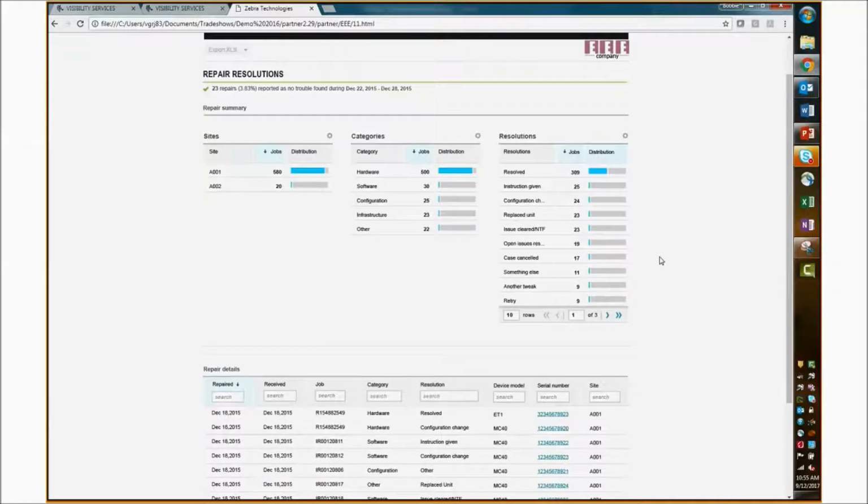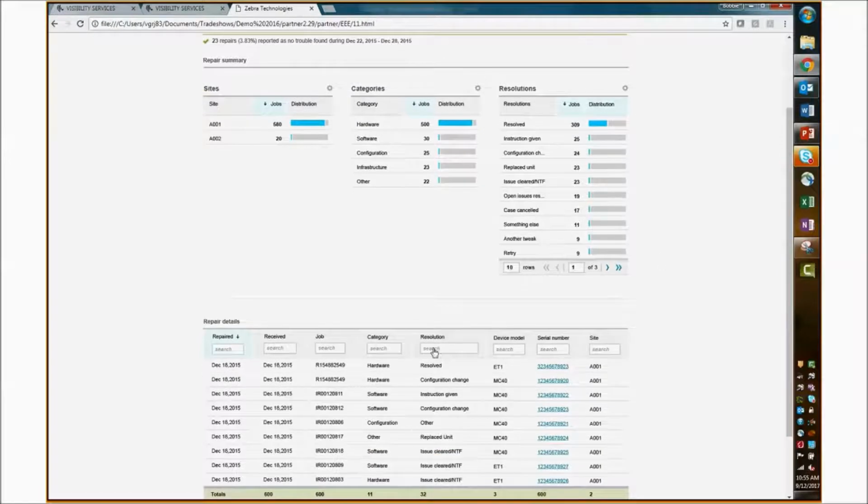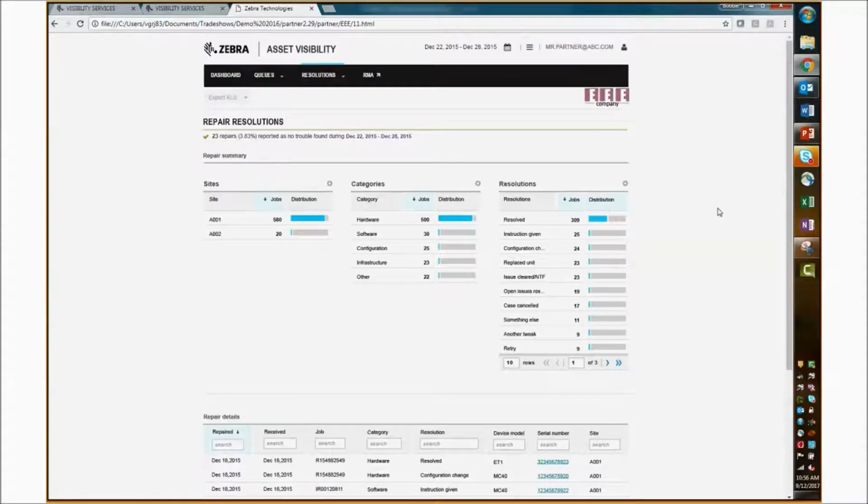Now, one little enhancement that's been done to this report in the live environment is if more than one thing has been done to repair that device, we actually will show all of those things in the resolution list at the bottom. So we don't just show the top one, now we show them all, which is a nice little enhancement that we did. Sure, that makes sense. That's nice. Yeah. So really, that's essential.